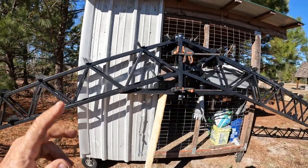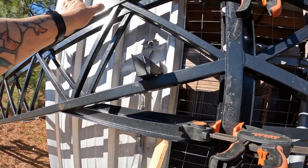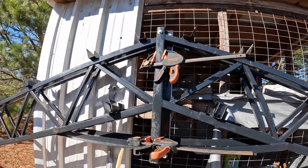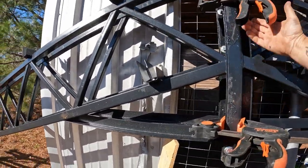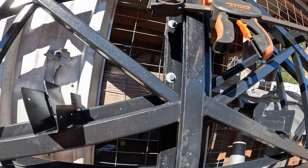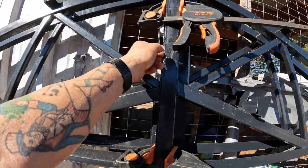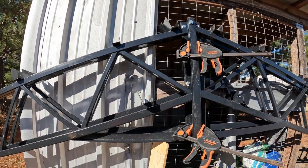So I'm just put it up next to it, put a temporary board underneath this one. It stayed fine. Put that one up. Got it in place, put the bolts roughly in, because the holes are oblong on those, and then just clamped them together, and now I'll tighten up the four, and I'm actually adding, as you can see on the other one, I added three more, well, really four more, two more on each side. I don't think that's adequate enough. I don't like it that way, so that's what I'm doing.